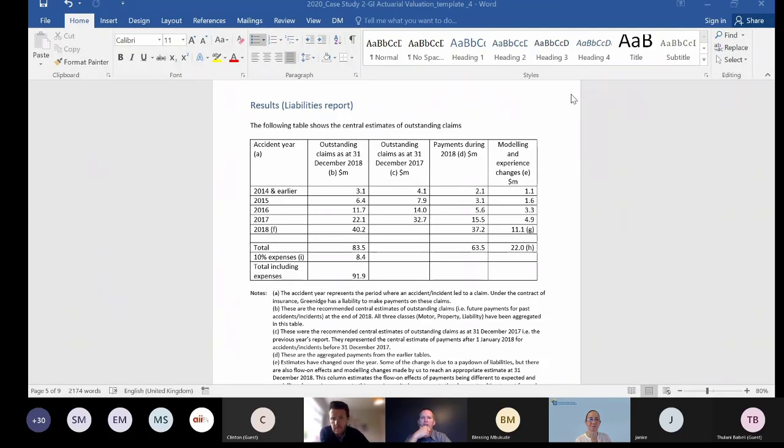Clinton? Yeah, so I wanted to know, in our jurisdiction, the practice is life insurance companies are supposed to submit actuarial valuation reports and financial condition reports. But the same cannot be said of the non-life insurers. They just submit the financial condition reports. Is there anything lacking in this?